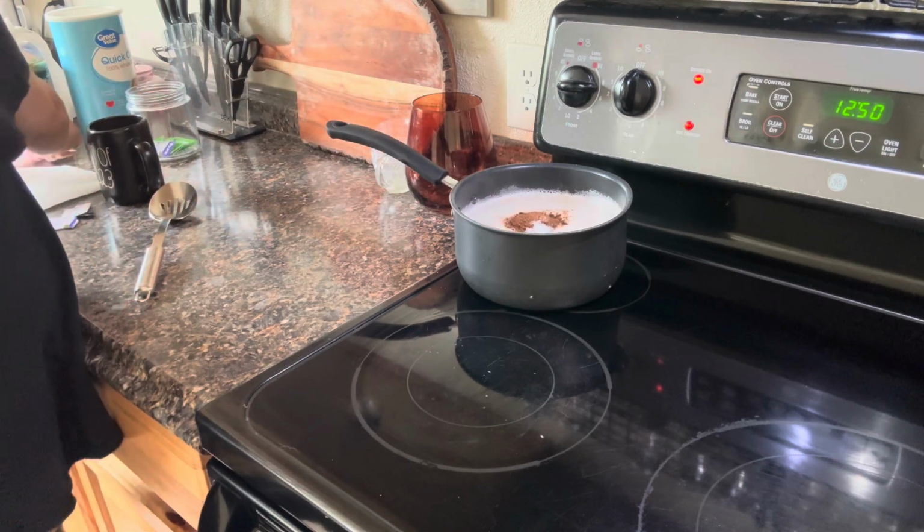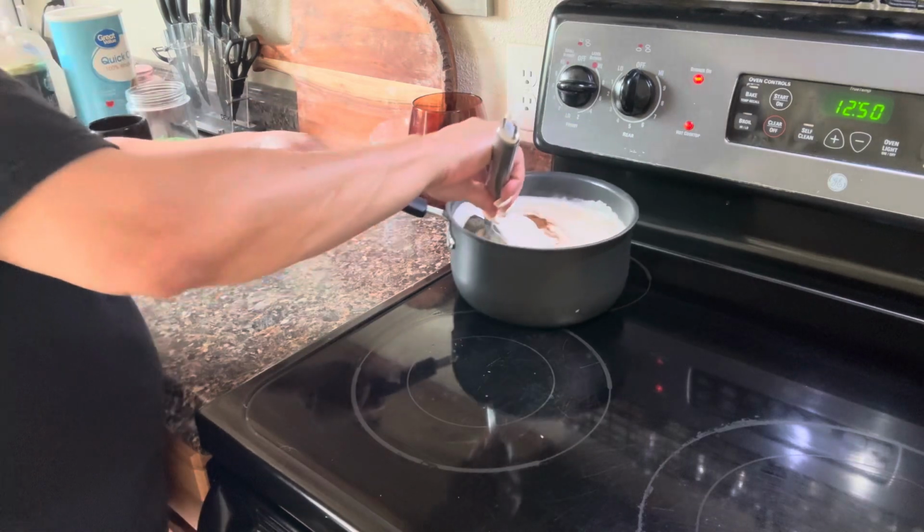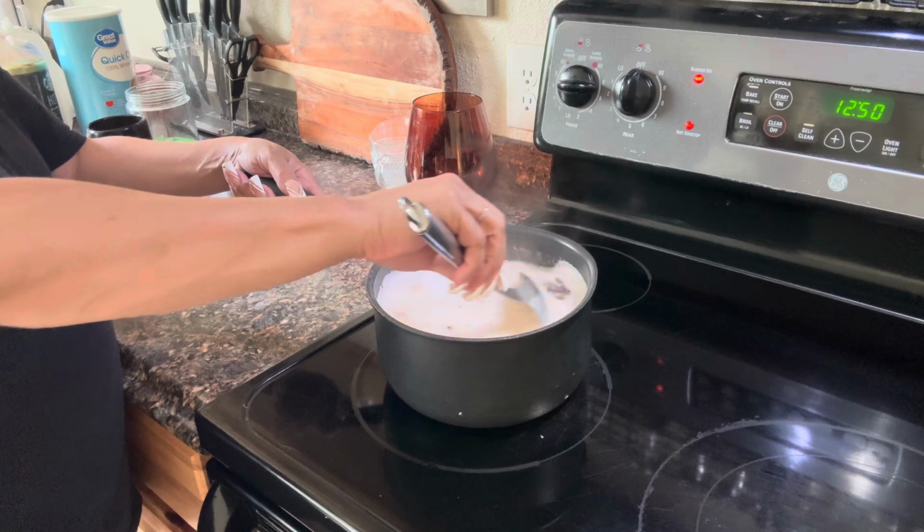Now we're just going to go ahead and let that simmer until it gets really nice and thick. It is so delicious, guys. It tastes like a Hershey chocolate bar.